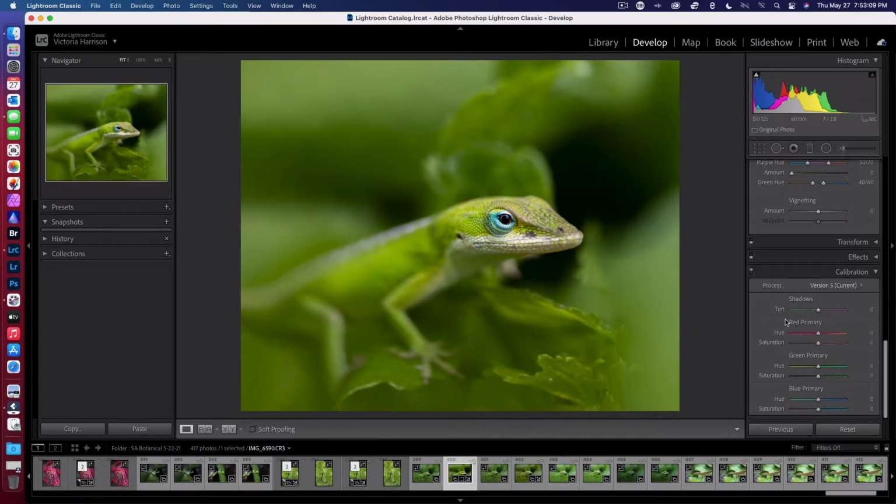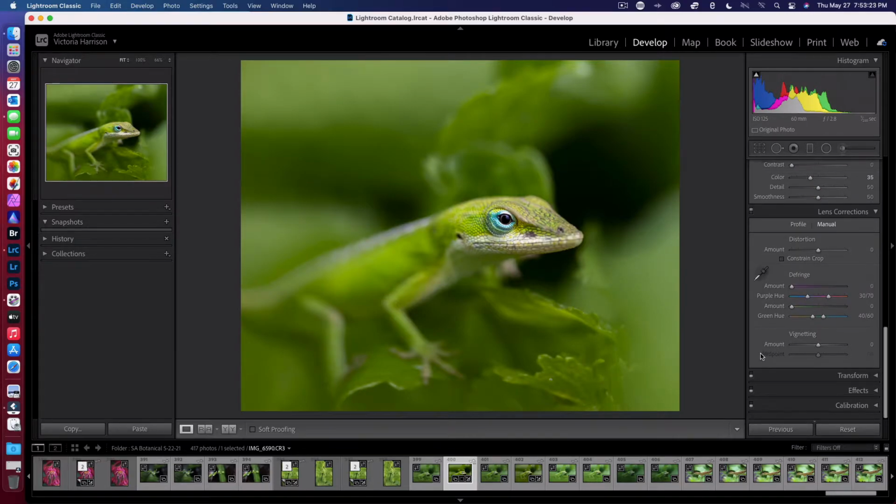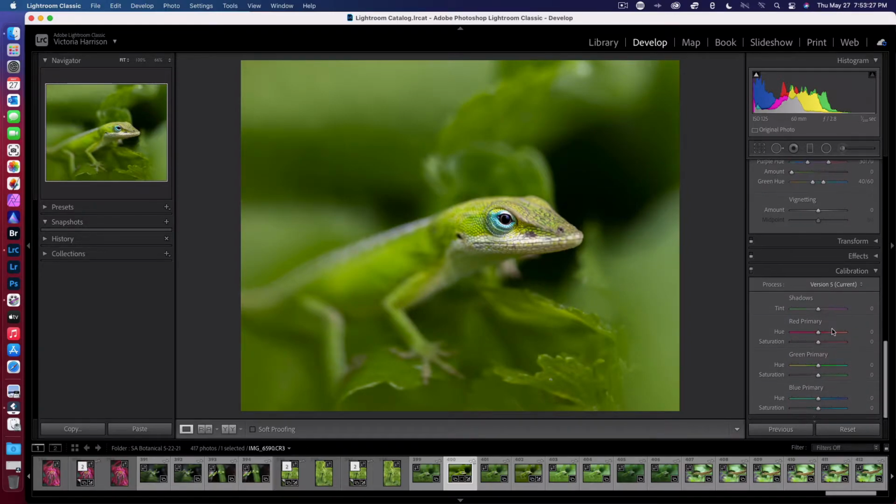It's not a bad thing. I mean, there are some photos that are worth it to do it, but not this one. This one's fine the way it is. Calibration. I really don't feel like doing this, and it's not necessary for my photo. But you know what? If you wanted to see what calibration is, let's turn it back on. Let's open it back up.